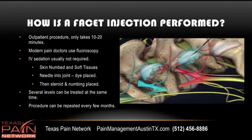So it's an outpatient procedure. It only takes about 10-20 minutes. Modern pain doctors will use fluoroscopy, which is real-time X-ray guidance. IV sedation is usually not necessary. You're not even going into the spinal canal. They're just going to the joint over here.